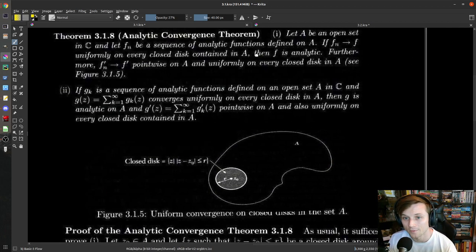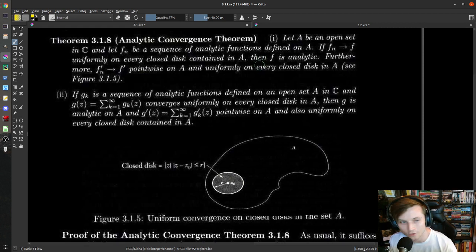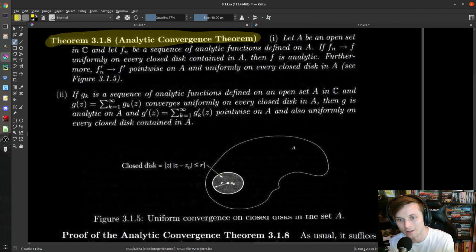Okay, now why are we bothering with all this? What's the point? What's going on? Here's where it starts to get fun. Here's the big hoo-ah, the meat of the day. Here's the beef. It's the analytic convergence theorem. This is what we've been building to in this section. Everything else is child's play. This is the real deal. And this will prove instrumental in the next two sections of this chapter.